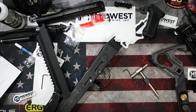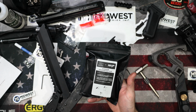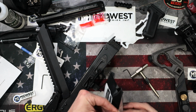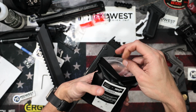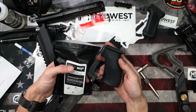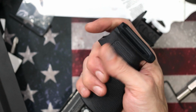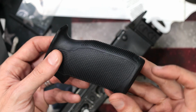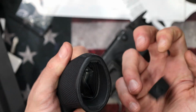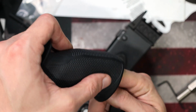And now we're going to apply the new grip. Here we have the Driven Arms Shadow SCG grip. Absolutely love Driven Arms grips. It is extremely comfortable, very well made. You have a floor plate down here so you can store things.